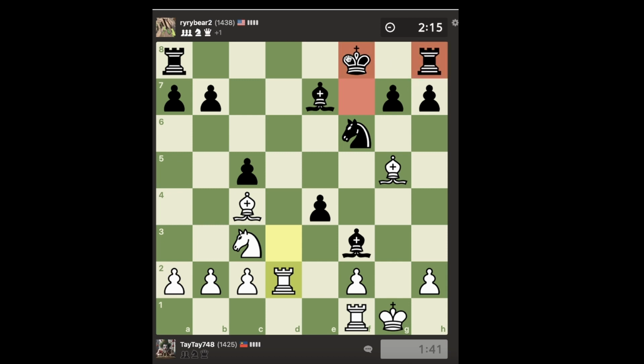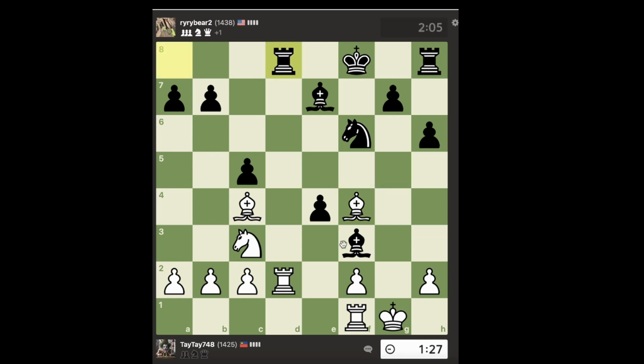So there's basically one piece which is not playing, this one, and I need to exploit this. So he wants to get this with tempo and then get the king here, right? So I don't want to give him any time, any tempo. So I'm going to bring my bishop here. Oh, I just did it a different way. Okay, whatever. At least I have this.